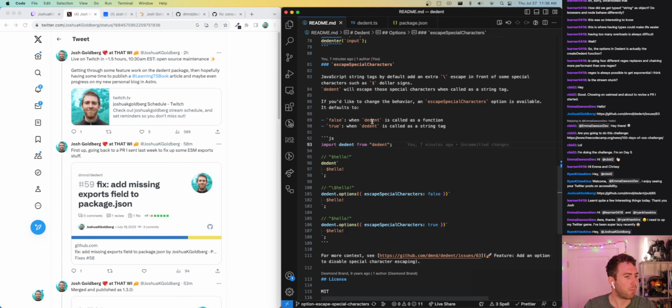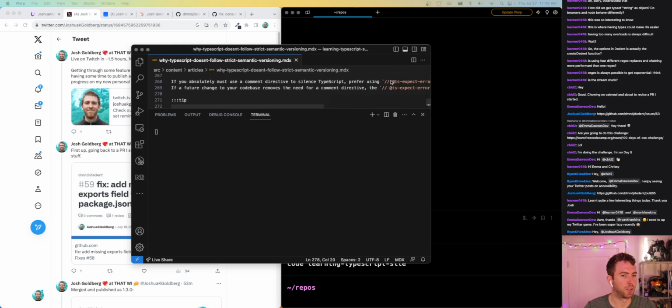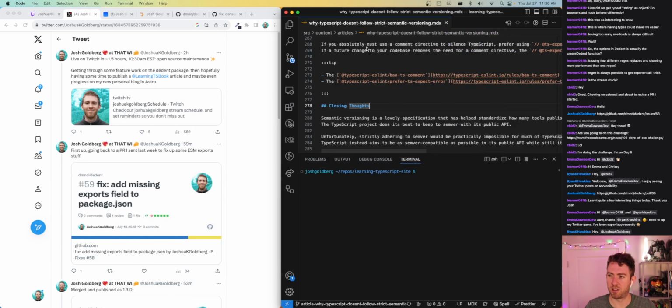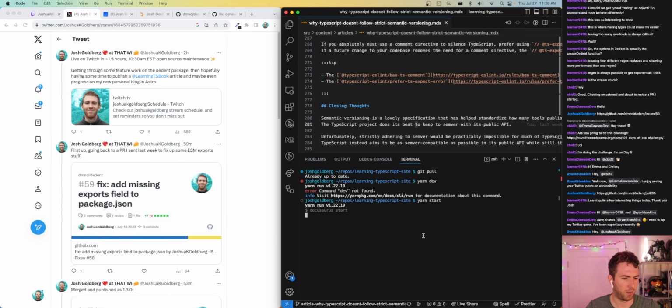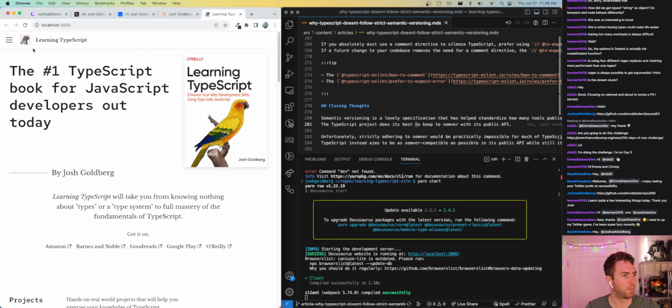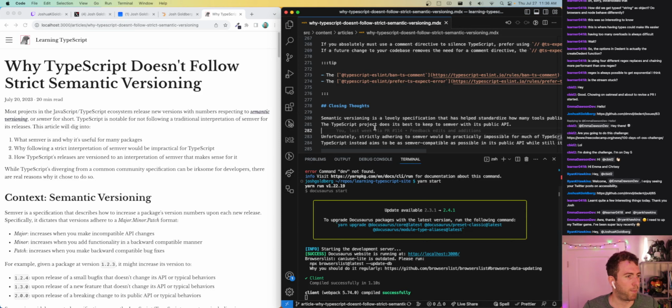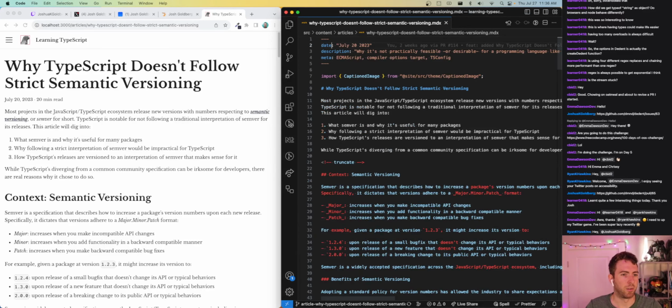All right. So next up, the Learning TypeScript site. We've got an article, and it's a good little segue into what we're doing here about semantic versioning and such, because, oh boy. Let's see, yarn dev, yarn start, I forget what the command is. Here we go. So on the Learning TypeScript site, I'm writing this spicy little article on why we don't follow semantic versioning.